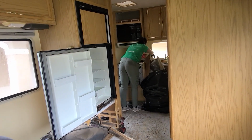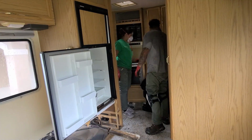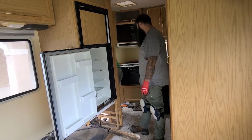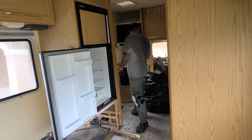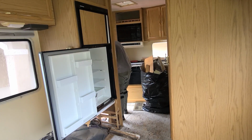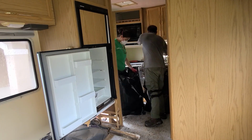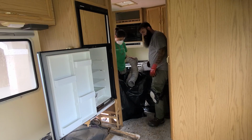At the end of the demolition, we counted 11 trash bags. It was a lot of trash, but I mean, you guys, it could have been way more. You never know. Anyway, we tried to keep the area as clean as possible to make the workflow easier.